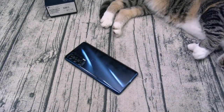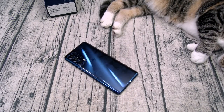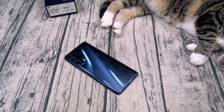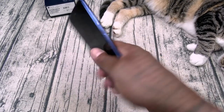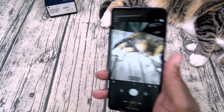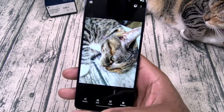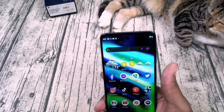All right, so now let's take a look at the camera. Now, say you happen to be chilling in your house, and you got a cute cat laying on the table right next to you, and you want to sneak a quick picture. Grab your phone, twist it twice. That's going to open up the camera. Get that shot, just like that. Okay, so that's your World Star Hip Hop button.